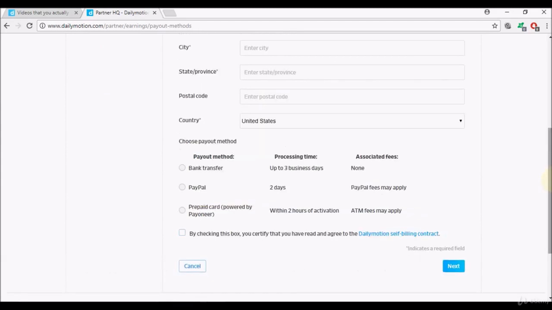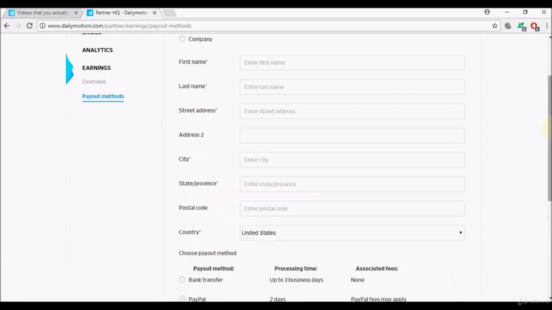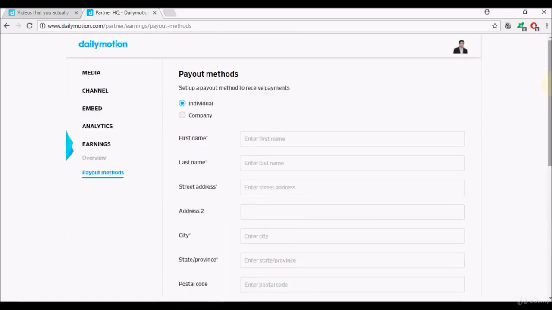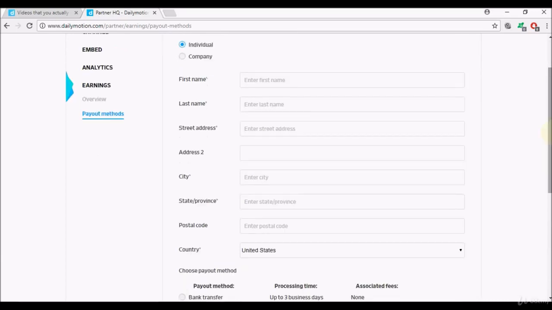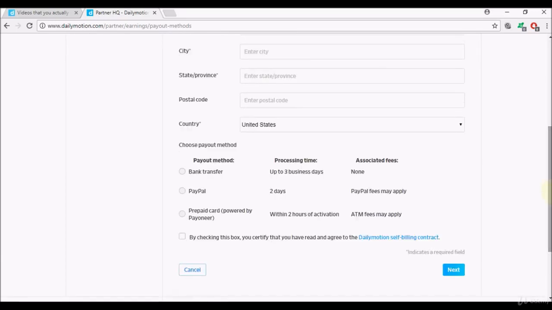But you're not paying any fees or buying anything. You are simply letting Dailymotion know that this is how you'd like to get paid out and these are your personal details. I personally use PayPal. I find that to be the most secure and easiest to use. But you're welcome to try the other 2 options and see how you go.